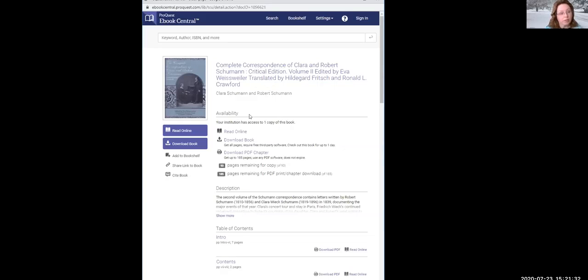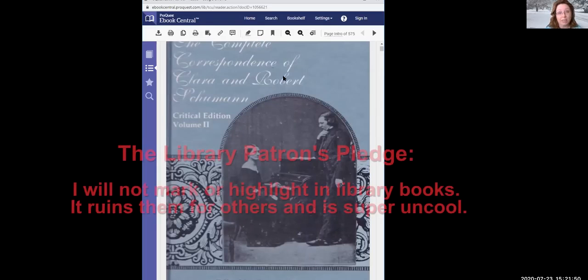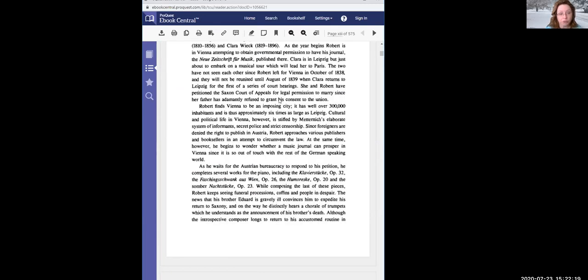See, it looks kind of like the others. You can read it online. You can download it. You can download chapters. We're going to read it online. And we've got cover. Look at all this fun stuff you can do up here. You can download it, PDF it, you can highlight some things. So stuff that you wouldn't dare do to my actual books that live in this room, but you can do this on an online book and it's okay. I approve. This would be an excellent resource for you for a paper about Clara Schumann and even about Robert Schumann. That's basically how ebooks work, and I hope that this was very helpful to you.